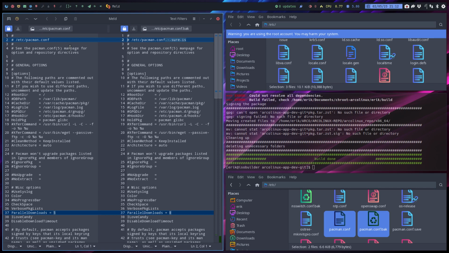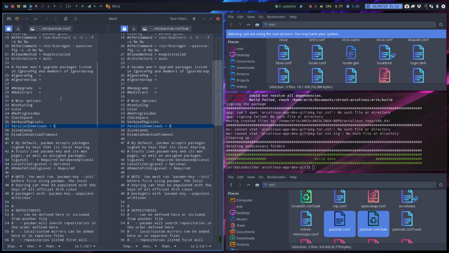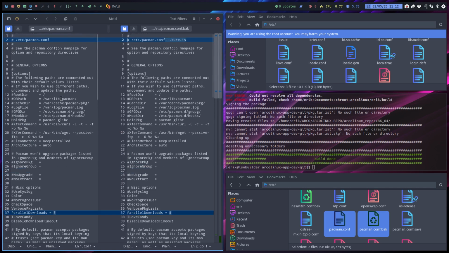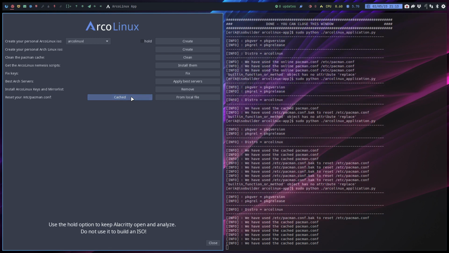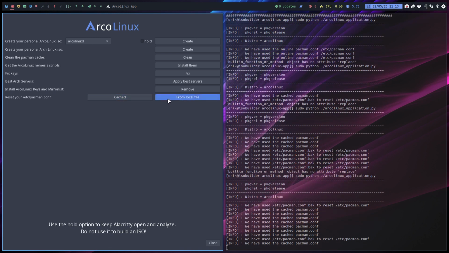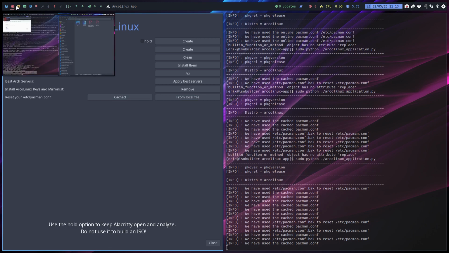No, it does not. Throw out something else then. So this is okay, right? Remember that it sure is. No, I can't break it. Cached from local file, local. What happens?